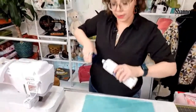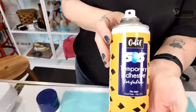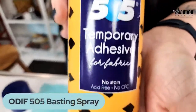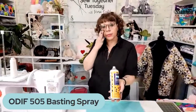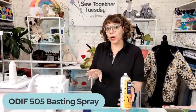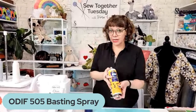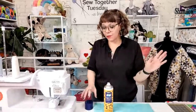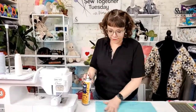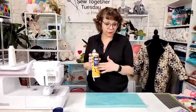All right, so I've got my Odif 505 basting spray that I like so much. This is the stuff I like. It doesn't smell. It doesn't get your needle all gummed up. So if you have used other basting sprays and then tried to quilt with it and your needle got really bad, this doesn't happen with this. I've done a few of them now, and it's never been a problem. People think that will always happen with basting spray, and it doesn't with the Odif. Not all basting sprays are created equal.